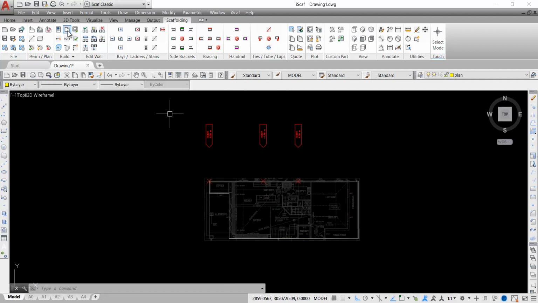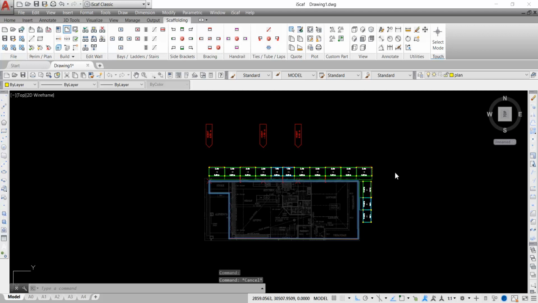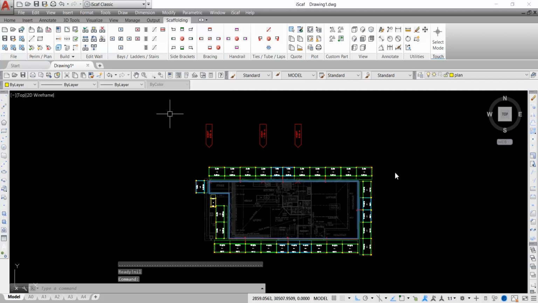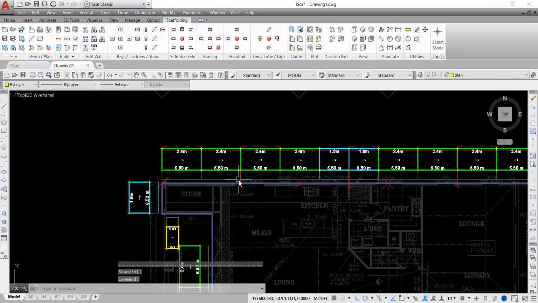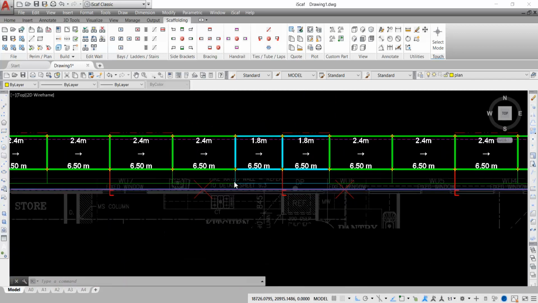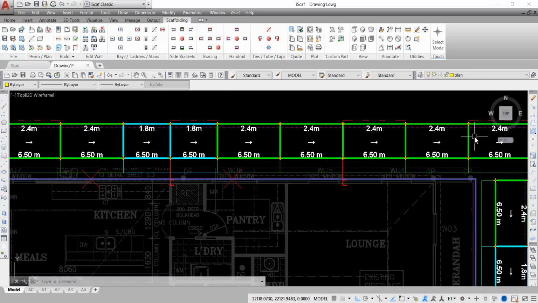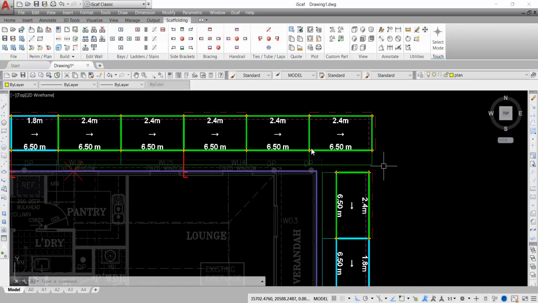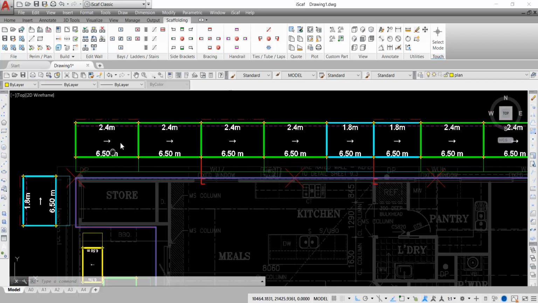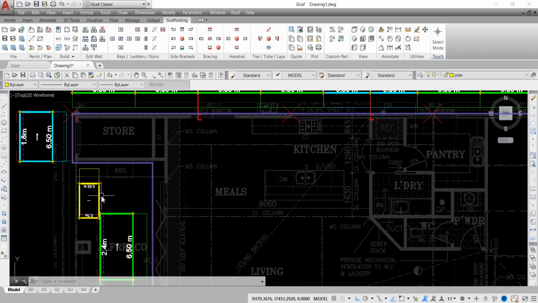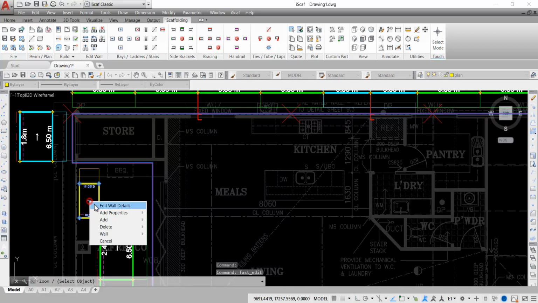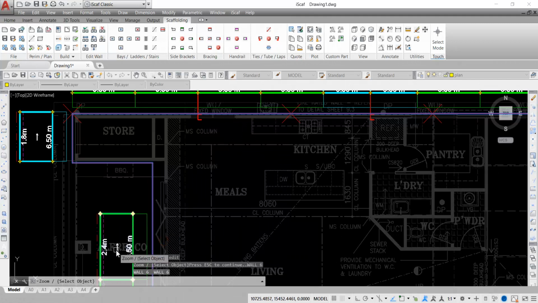I'm now ready to use the build plan command to have iScaf automatically build scaffold bays around this perimeter according to the defaults we set for this drawing. It has added bracing, handrails and hop-ups according to the defaults we set. iScaf has now rapidly provided the basic bay layout to use at this site, and now we can modify it as we please to suit our own design strategy.